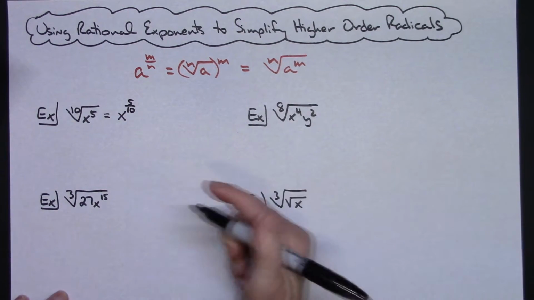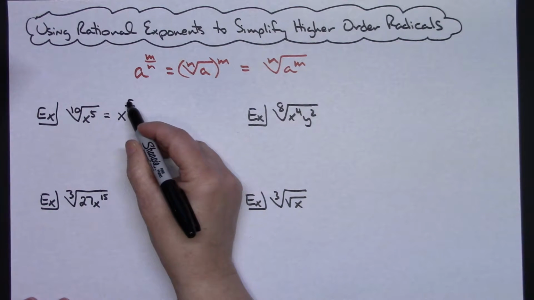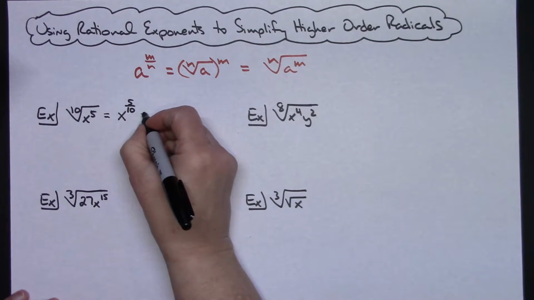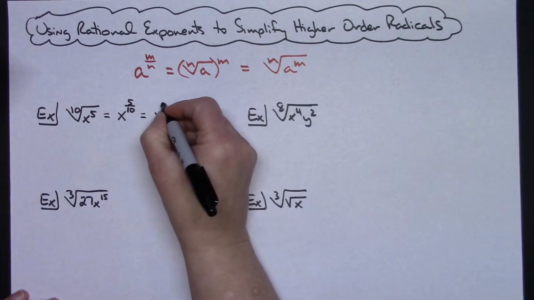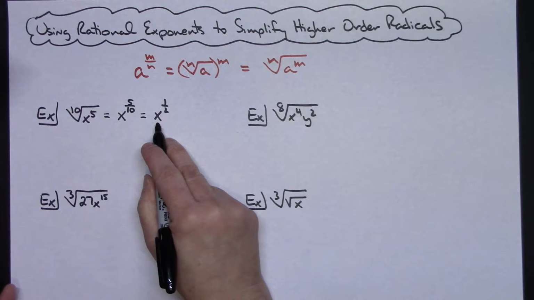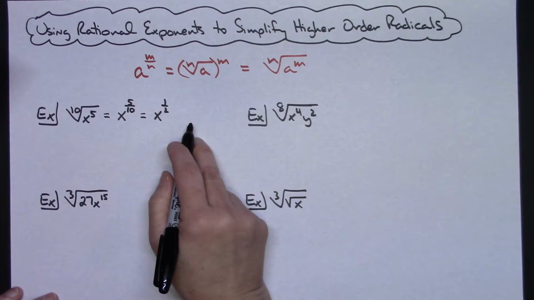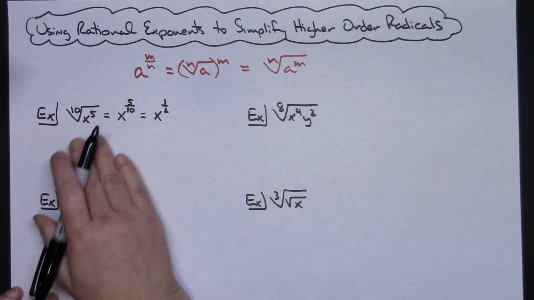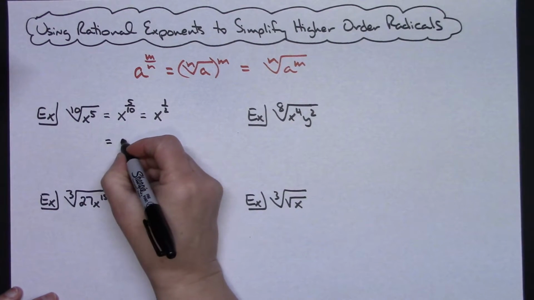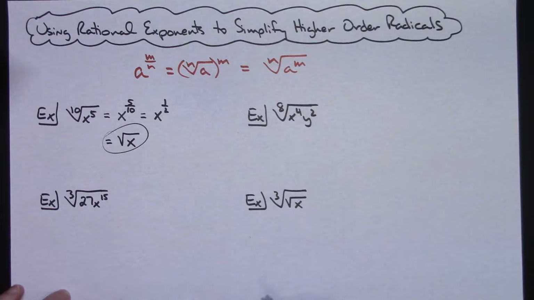Now, dealing with your exponents, I now have 5/10 as an exponent right there. Well, I can take that fraction and reduce it to lowest terms. So then I would have an x to the 1/2. Alright, and now I have simplified it. That's about all I can do with that. So now I can turn this back into a radical because our whole point is we're trying to simplify these radicals. So then that means that this simplifies to the square root of x as a final answer there.